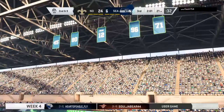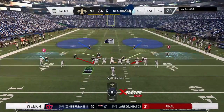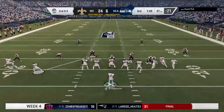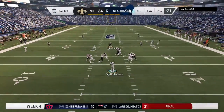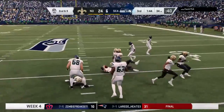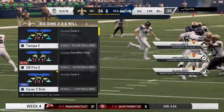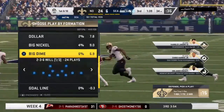Poor punter. Yeah, it wasn't his fault. But, hey, listen, there's got to be casualties at times. We're trying to win a game. 2nd and 9 now from the 21. Allen's got it complete. And he'll get this up to the 34-yard line. 1st down Seattle on a pickup of 13.